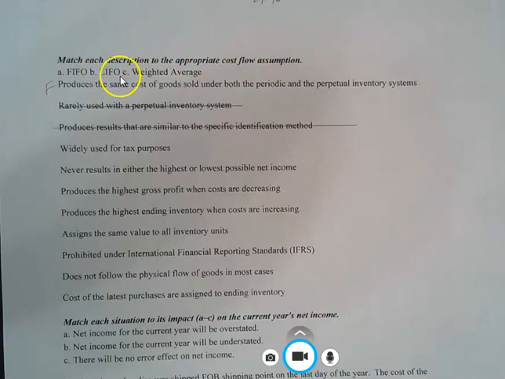And then, of course, if you think about LIFO, with a periodic system, we would just get to the end of the year and go backwards from our most recent purchases on back. That's what we would do with a periodic system using LIFO. But if we were using a perpetual system, we would cost that inventory as we go from whatever was the most recent purchase at that time. So FIFO is the only one of these cost flow assumptions that will produce the same cost of goods sold under both a periodic and a perpetual inventory system.